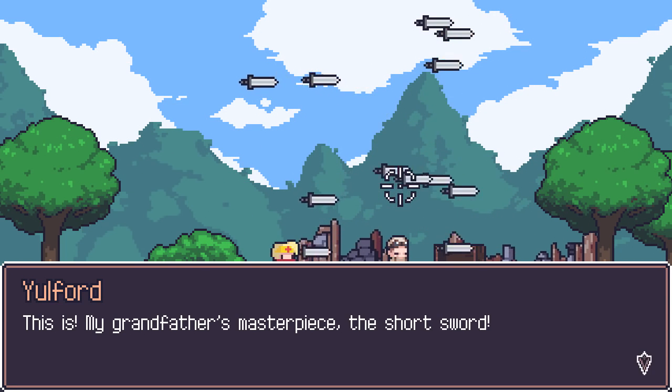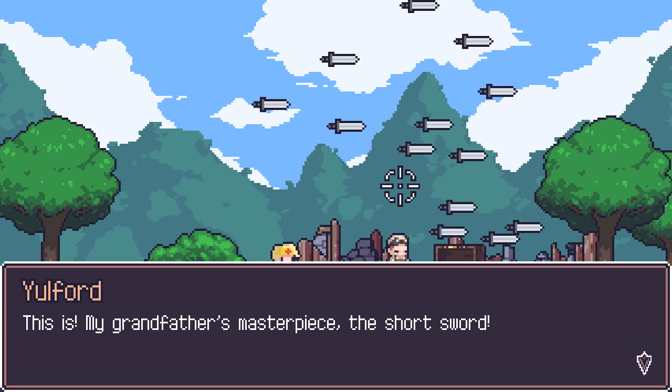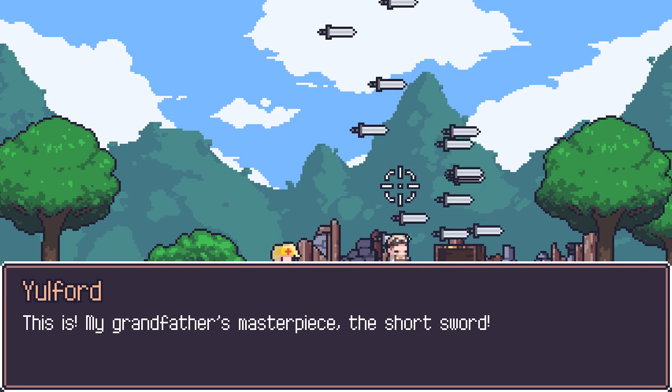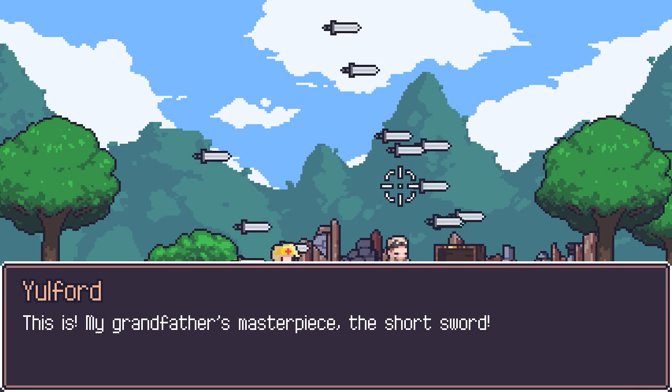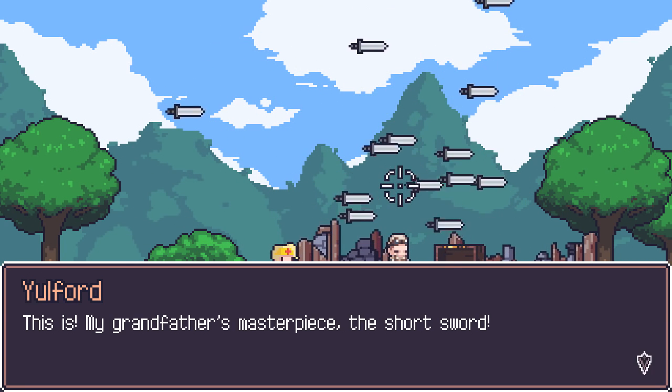Realistically, I want to tell you guys, if you have knives chilling in a chest, especially infinite knives like this guy has right now, I mean, they just keep on coming. They ain't gonna stop. Don't throw them at people in this fashion. That's gonna result in death.